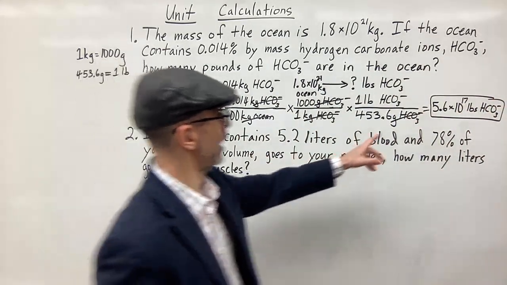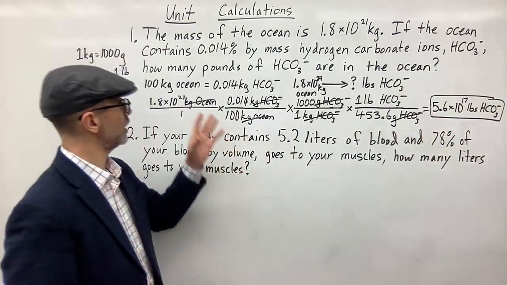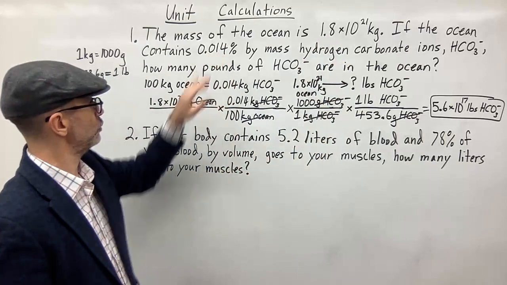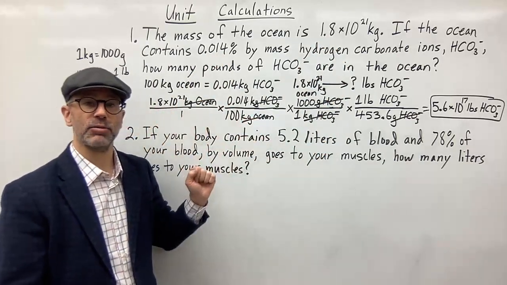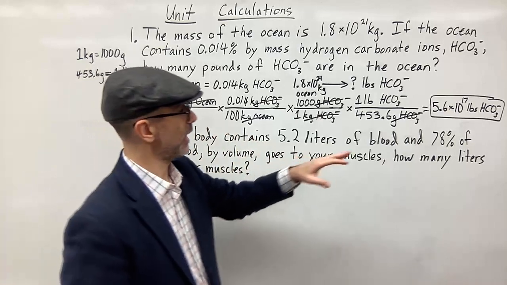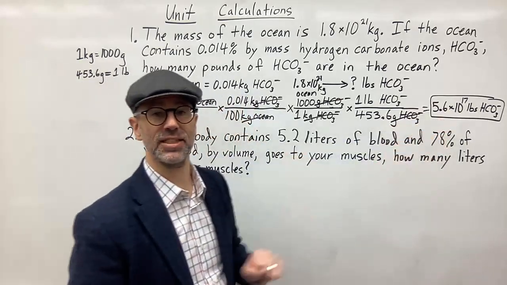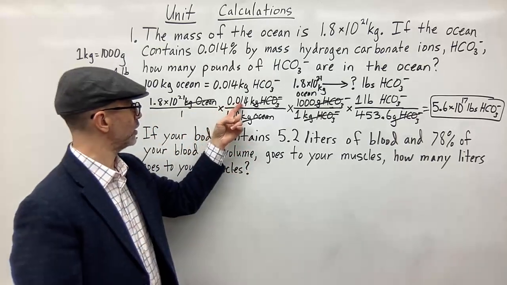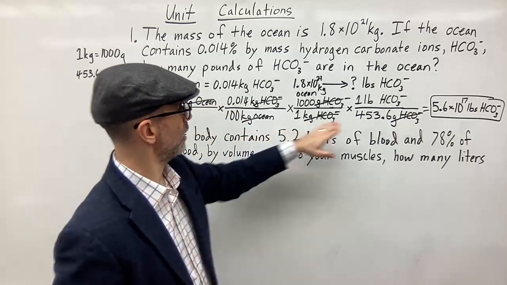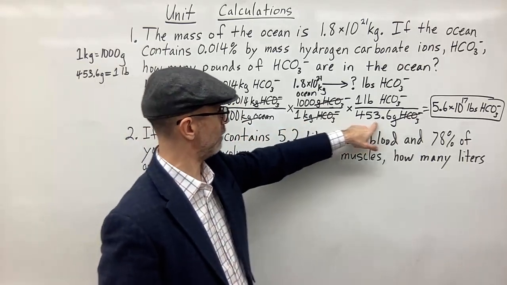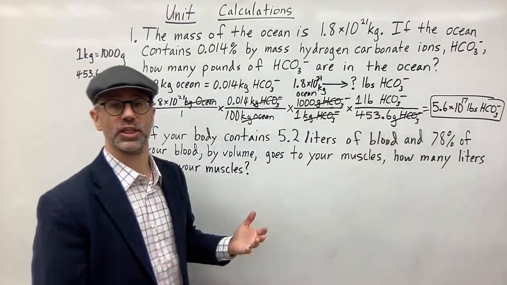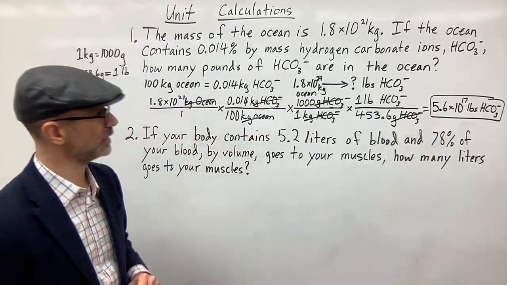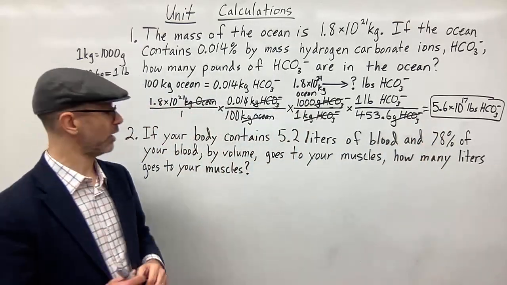So you can see here that I have two sig figs. The reason is because you notice that the measurements they gave us, this one has two sig figs, this one has two sig figs. When we're multiplying and dividing, the rule is that our answer should have the same number of sig figs as the least number of sig figs in our measurements. We've only got two of them, this one and this one. This is exact. This is a measurement, but we've got 4 sig figs here, so that's more sig figs. So the least number is 2, so our answer should have 2 sig figs. So 5.6 times 10 to the 17 pounds is our final answer.